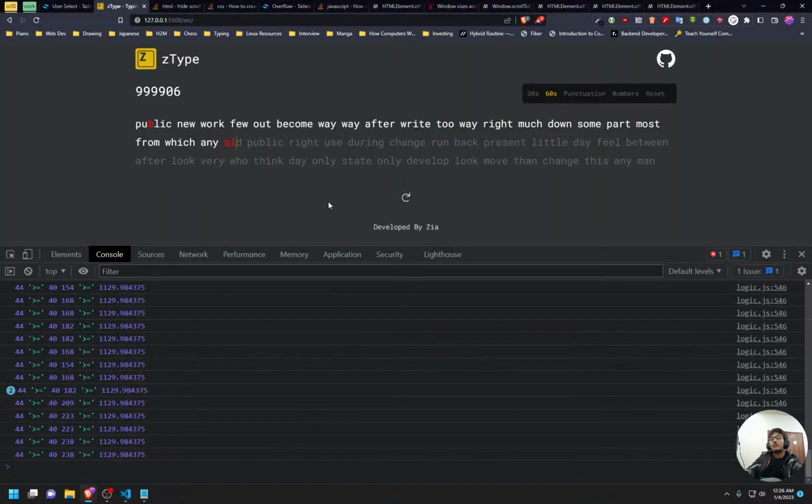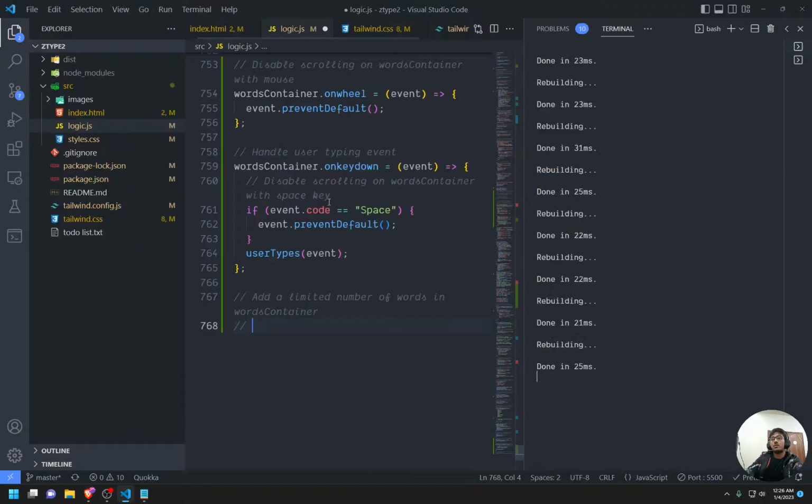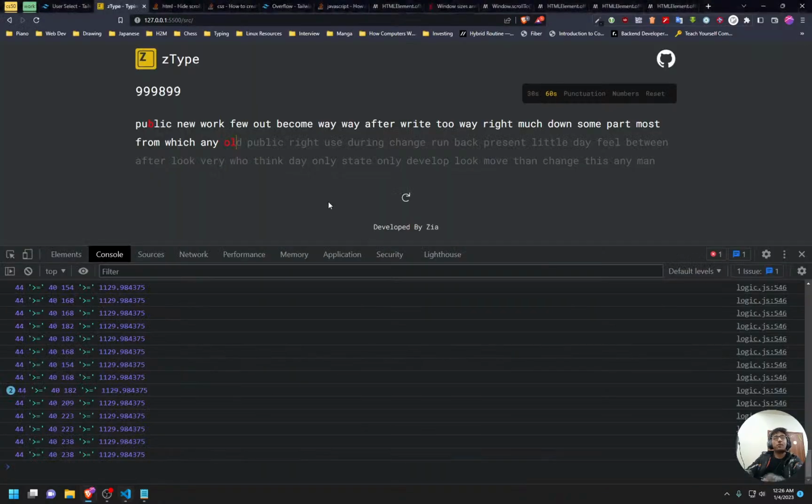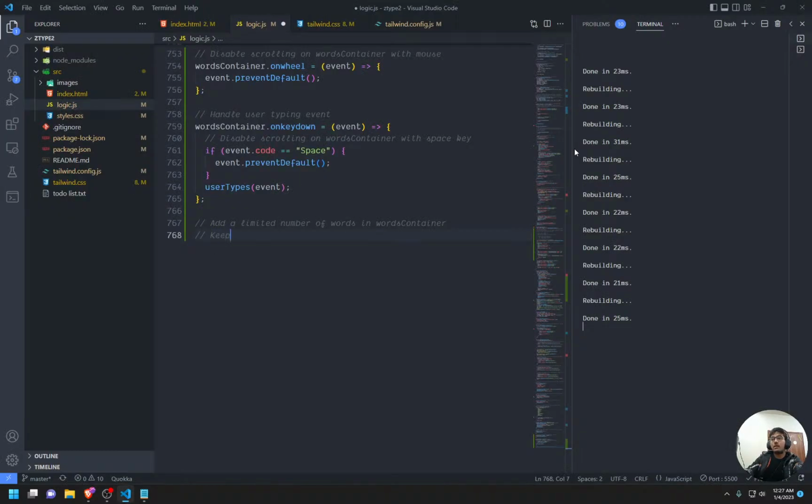And the second step would be to keep track of those number of words.